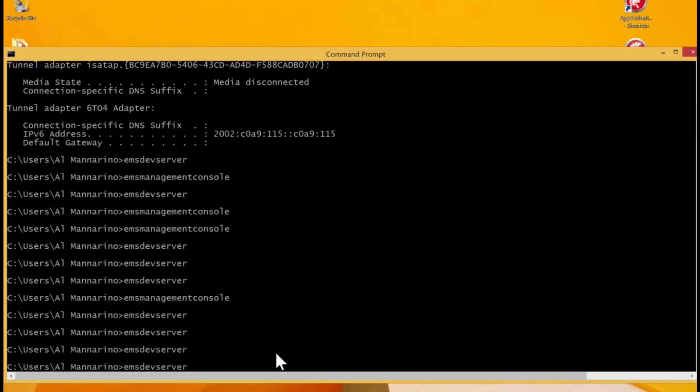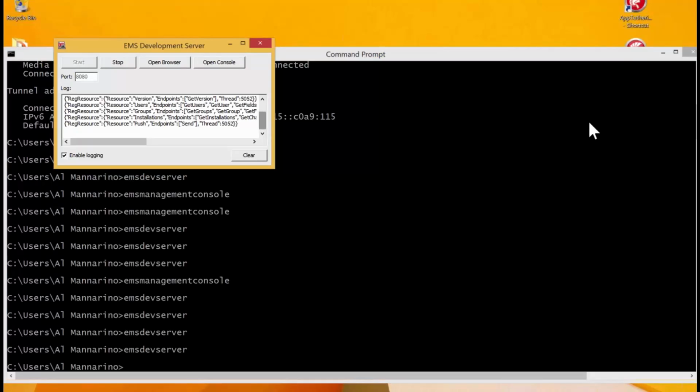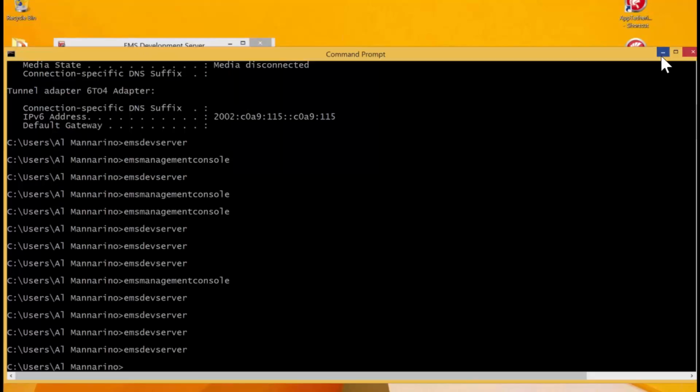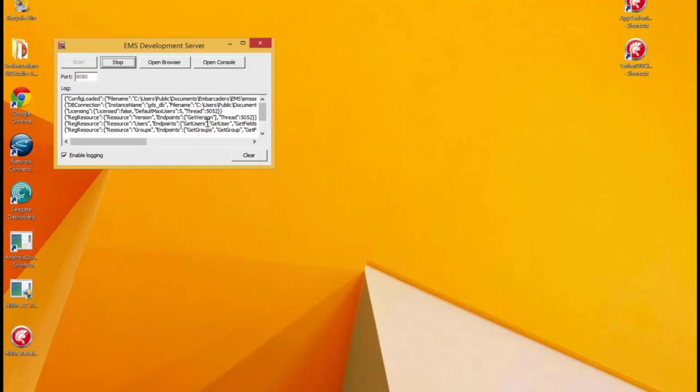I'm going to just start our EMS server. While I'm doing this, EMS server is either a Windows 32-bit or Windows 64-bit executable. It starts up. We can see here by default, it includes a few administrative APIs, like what version is it running, what users are logged into it or connected to it, what groups do I have, what apps I've already connected to it. Those are the installations, what iOS devices, what Android devices have connected to it. And we also include push notification.